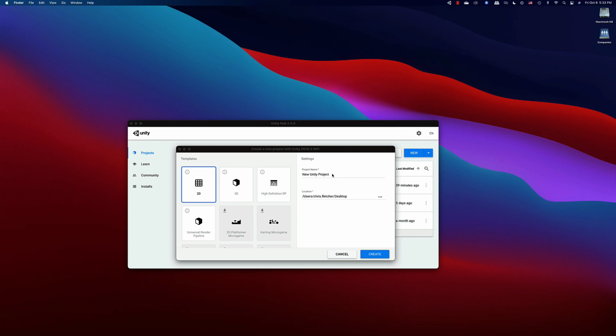Okay, so assuming that you've done all that, you've got your invitation code, you went to the site and you registered, haven't done anything else yet, that's cool, because we're going to go over all of that in this episode, alright? So, the first thing you're going to want to do is create a Unity project.